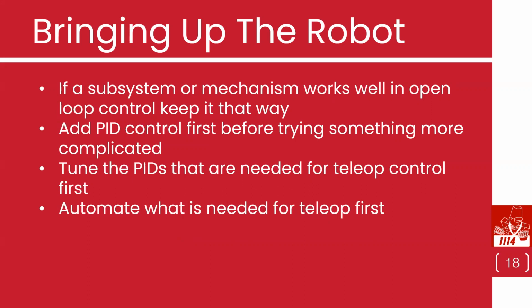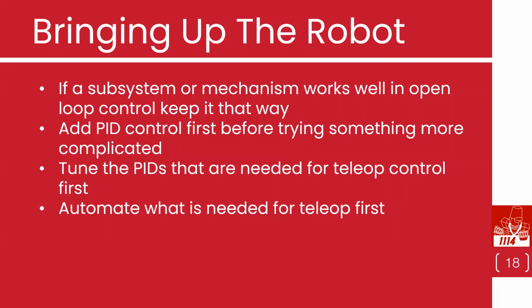And just as a best practice, for example, our intake, we just set it to go a certain speed when you press the button. If that works and there's nothing wrong with it, just leave it like that. You don't need to add more advanced controls to something when it doesn't need it. Then I would go to adding PID.